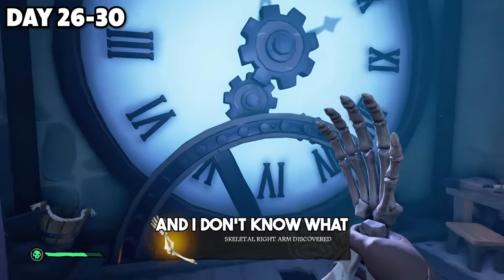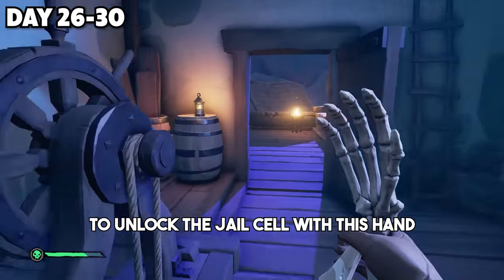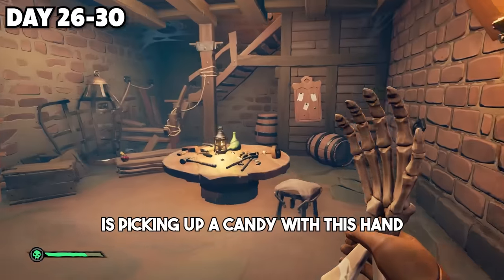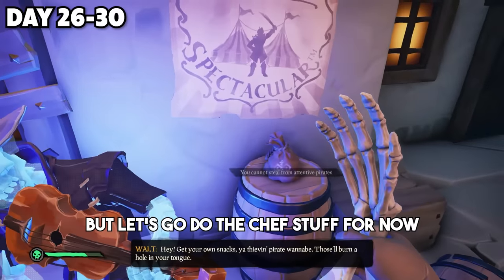Very nice. And I don't know what can we use this for. My guess is maybe we can try to unlock the jail cell with this hand. Something small could fit inside, but not this. My only other guess is picking up a candy with this hand because it can burn through my skin, apparently. Hey. No. Well, let's go do the chef stuff for now.